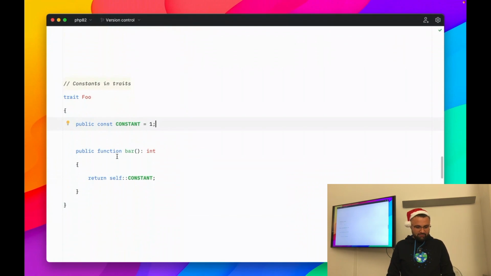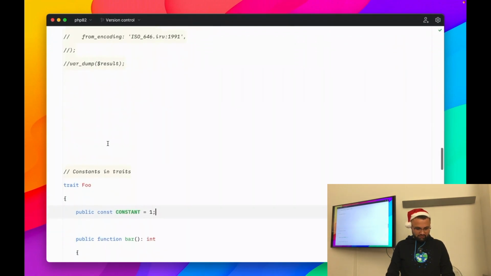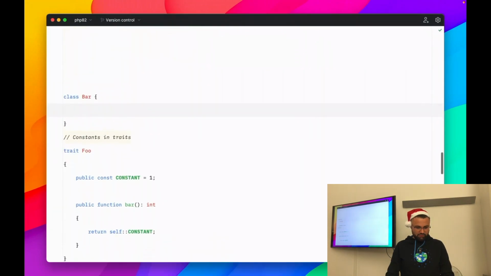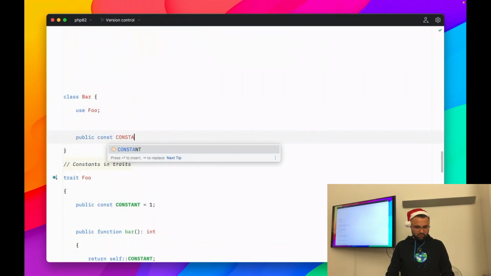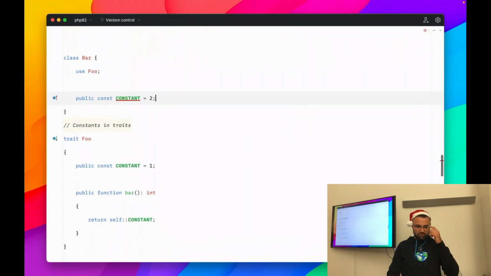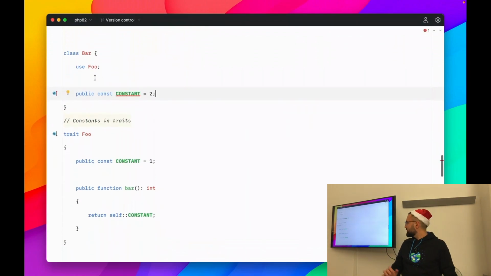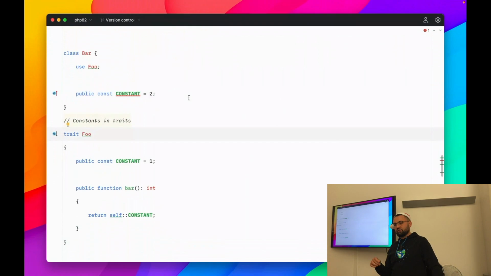And it's kind of strange, because when you've got the class as well, like class Foo, class Bar, and you use the trait Foo, then you can't use the constant as well. Yeah, it's not working, because Foo is already using the constant, so the constant won't get overwritten. So if I run this, I don't know what I get.